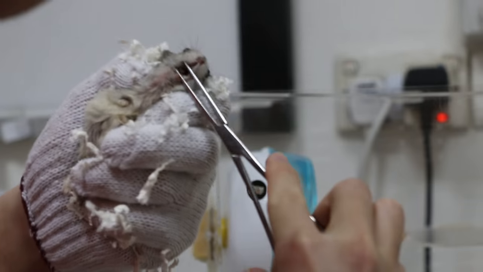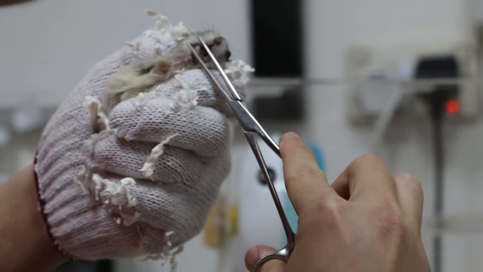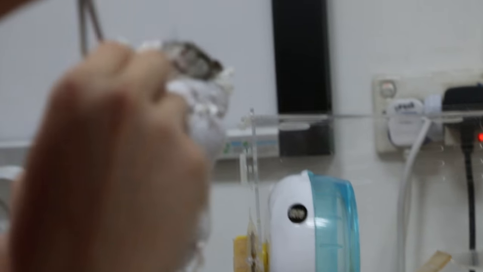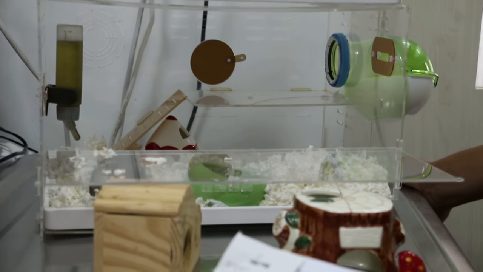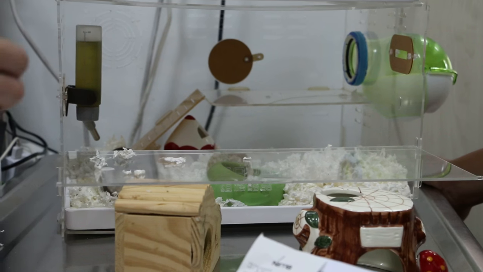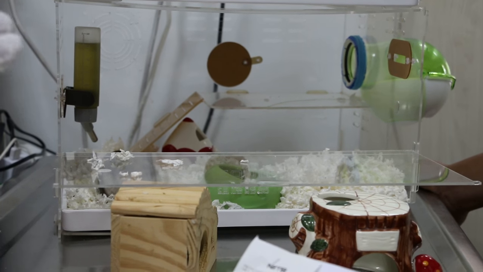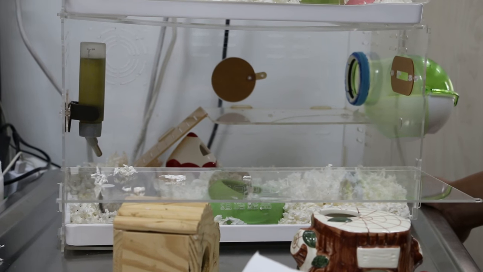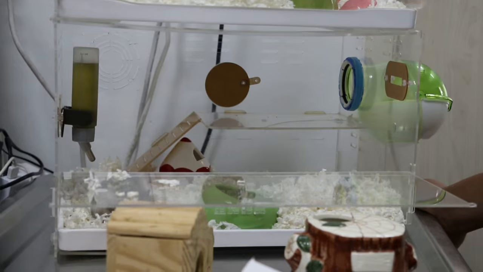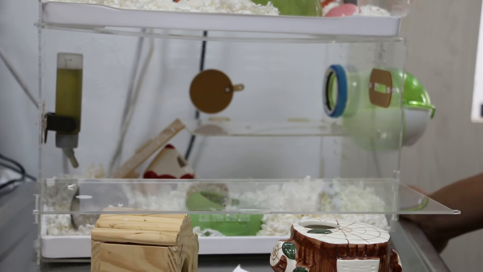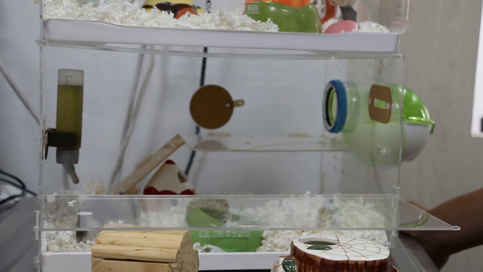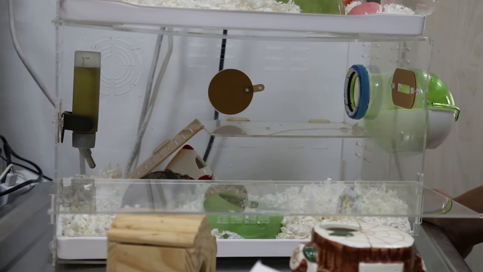So the other thing that I want to check is whether anything wrong with the mouth. Sometimes they have overgrown teeth. From what you have described, you mentioned that the stools are getting more solid. So in that aspect it's improving. But like you mentioned it's not eating. So that's the only issue. Usually what we do is we stabilize the diet first. So no treats. Secondly, we treat for infection which is what you're doing already. Thirdly, we try to see whether it's due to the environment. Have you had any renovation or anything at home or anything special? Do you change the place or the location of the hamster? Do you change the cage itself? No. All the same.